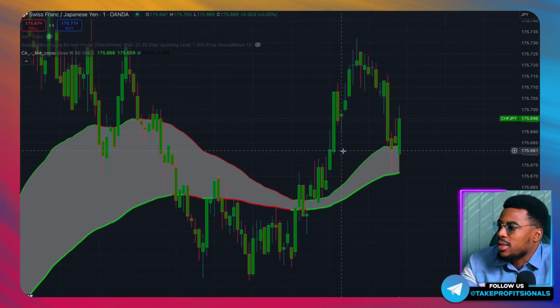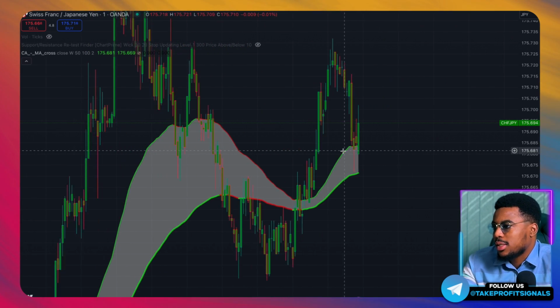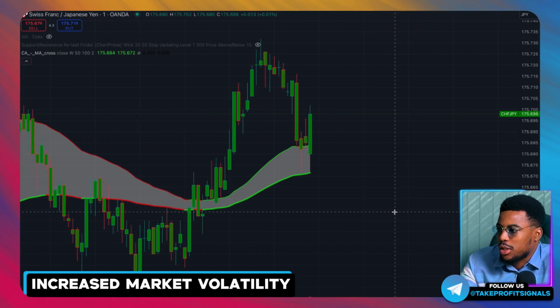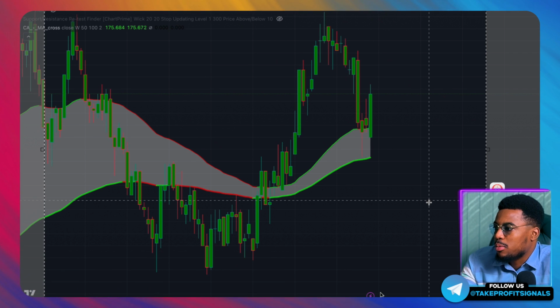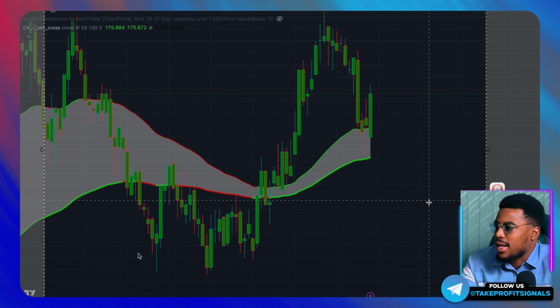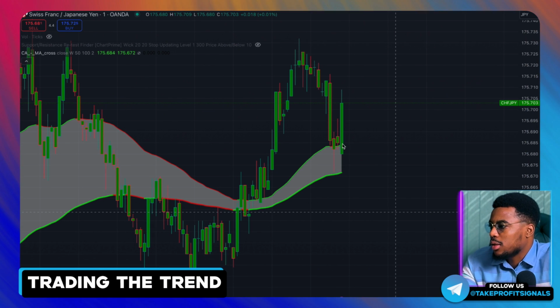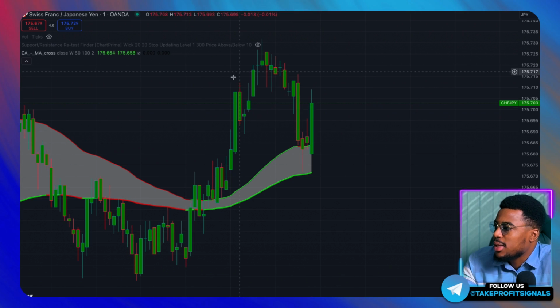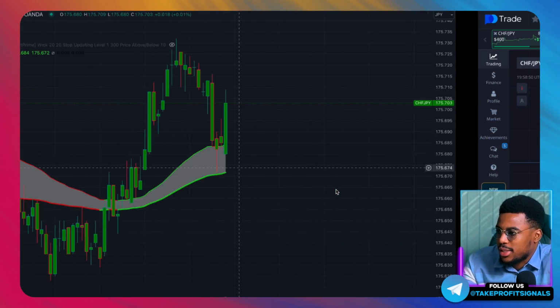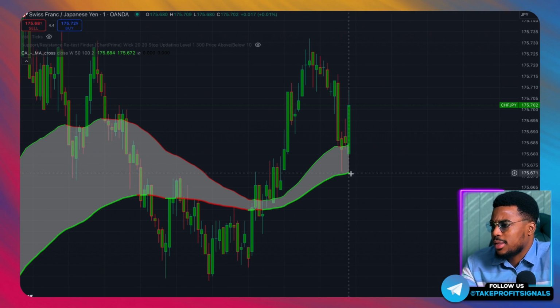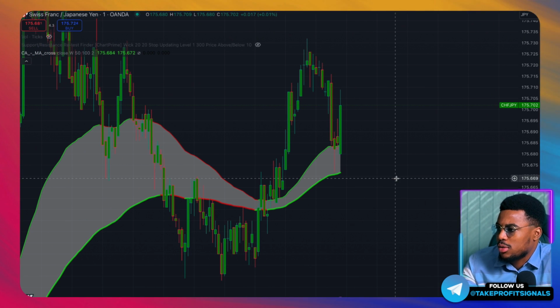Look, what is the essence of today's trade? Since we have increased volatility in the market, we will try to trade horizontal levels. They can be broken very easily, as in this situation. So we will trade in the trend. We have an uptrend now, but since we are going back to our moving average to retest, I understand that this is most likely a breakout plus a retest.